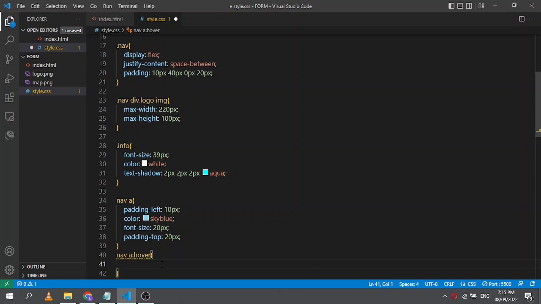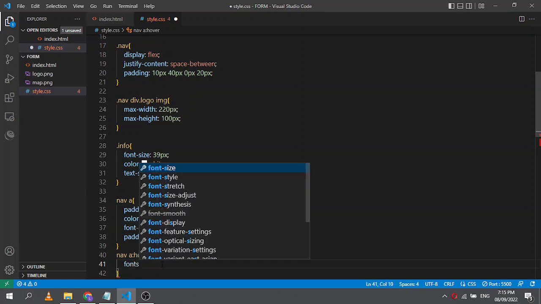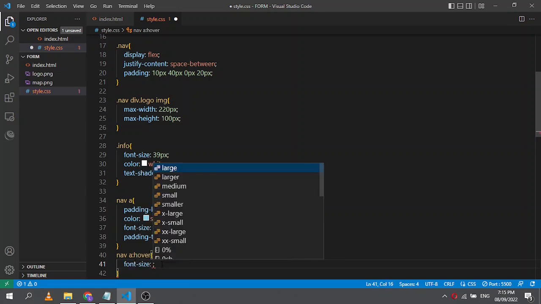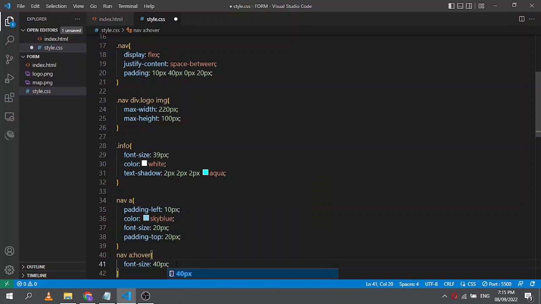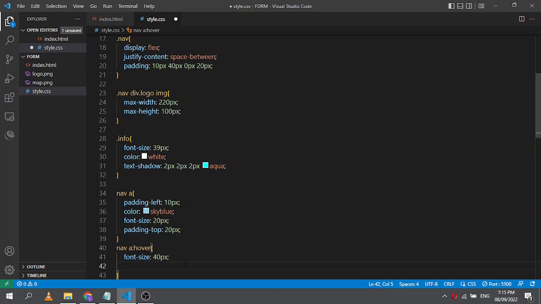When you hover, I want to increase the font size to 40 pixels. And I want to change the color to white.